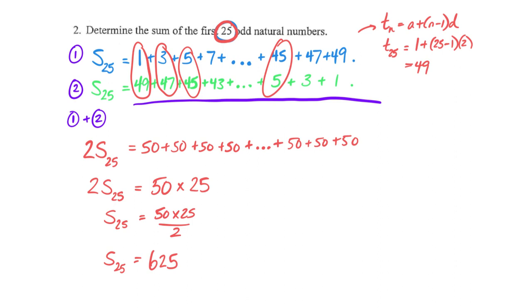That is, I want to jump in now and not deal with the specific series, 25 odd natural numbers. What I want to do is talk about any arithmetic series we could ever come up with. Okay, this is going to get a little ugly, and it's going to get a lot uglier before it gets nice and neat. But hang in there, okay? Let's look at the relationship for any arithmetic series.